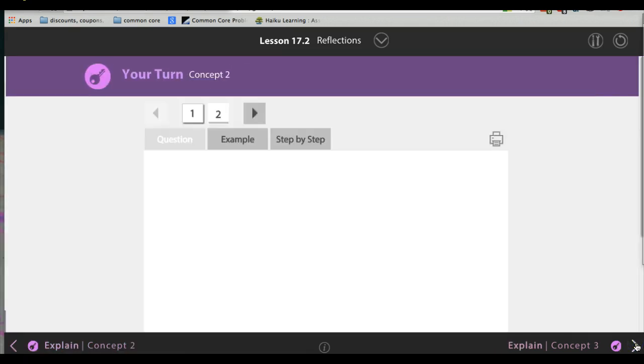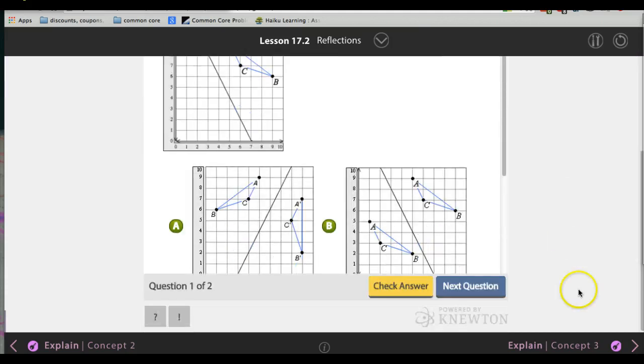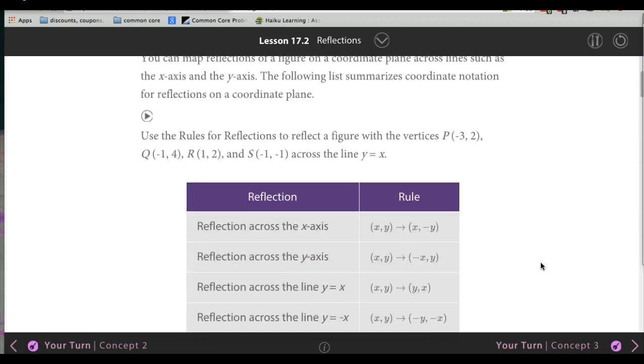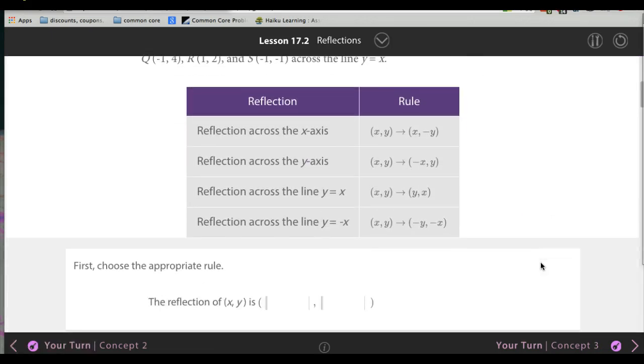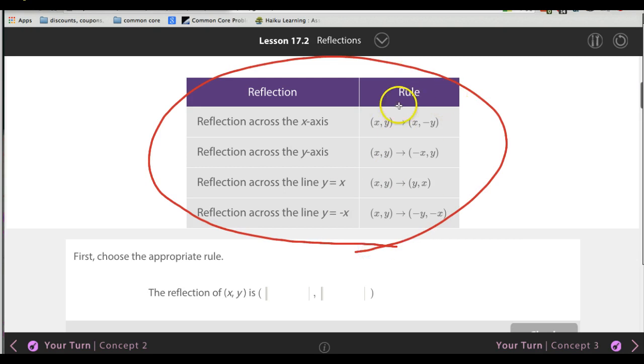Watch the video. Do the Your Turn question. And if you're struggling at this point, it's okay. Don't get scared, because don't forget, on Friday we're gonna do hands-on stuff to help you understand a little bit better. Now here are the reflection rules. Of course, you could try and figure this out yourself, but the textbook just kind of gave it to you, huh? So these are the rules you gotta follow.